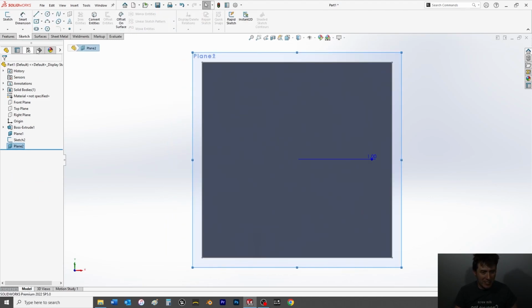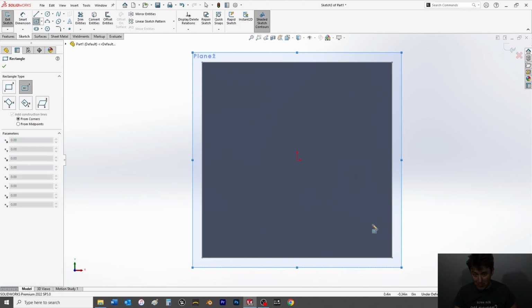We'll go back to the Sketch tab, and this time I'm just going to click the center rectangle again. I'm going to choose that fancy little origin. Now you may be thinking, will this sketch end up in the center of the cube? No, it won't, because I'm on a plane that's offset from a face of the cube. So if this is the front plane, here's the face of the cube, so now this has become the face of the cube, and here's my offset. The origin infinitely extends out through the part.